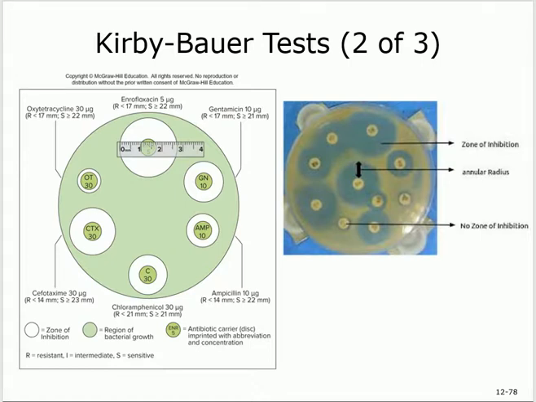See the zone of inhibition here? This is very small, right? This is almost nothing. So I'm not going to use it for this one, right? Which one should I use it for? Which one of those, for example? I should use it for this one, right? Because look how the zone of inhibition is really big. I mean, the antibiotic is really effective against this one. But if you look at this one, should I use it for this? Of course not. The zone is too small, so I'm not going to use it.